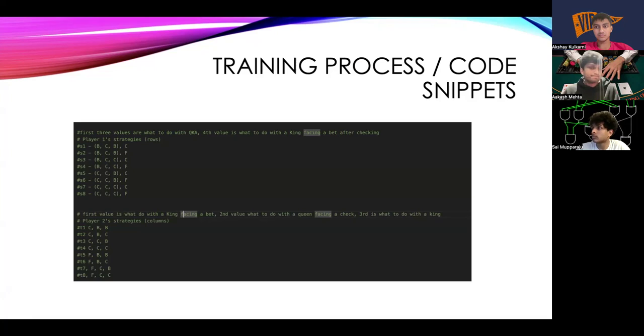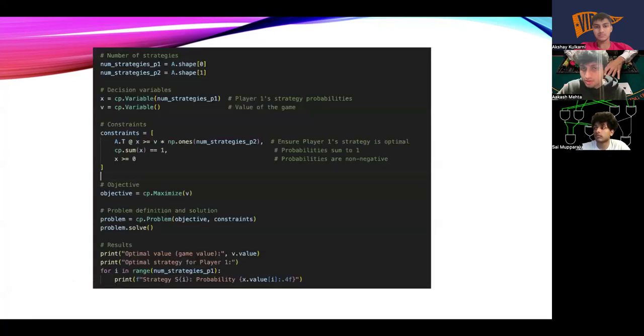And the interesting thing is in real poker, the actual matrix would be 10 to the power of 20 or more, probably significantly higher for each player. So the matrix would certainly not be solvable by using linear programming, but rather we have to use a lot of abstractions and optimizations to make it solvable.